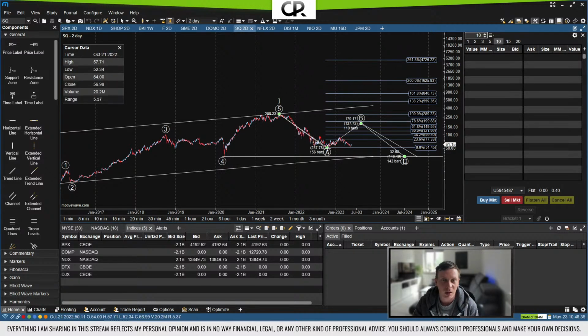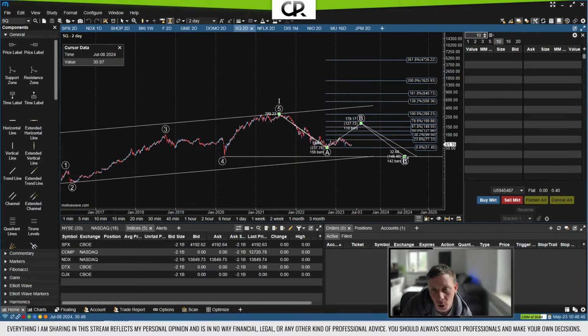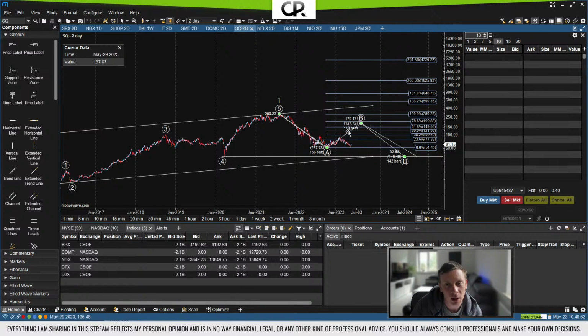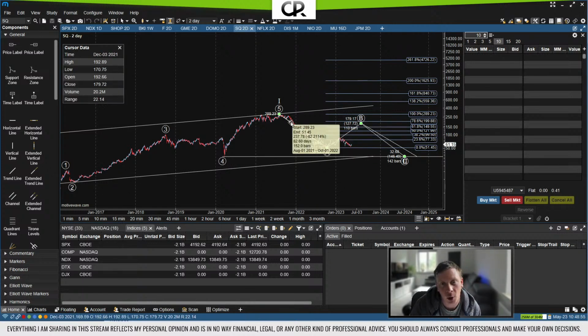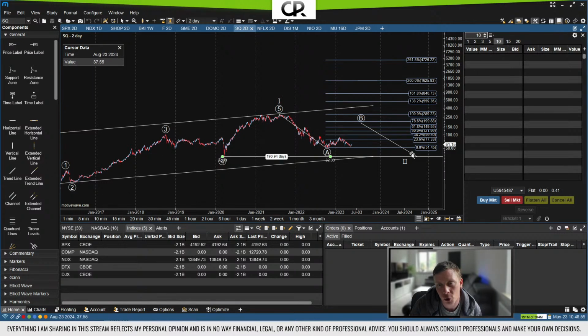And as I said before, it's possible that the corrective pattern actually is not finished here, and that it will play out like this, so that we might see 170 before we go down. Definitely possible, but I'm not convinced enough to risk investing money for that upward trend, because in my opinion we still have to see that correction that takes us down somewhere into that area.